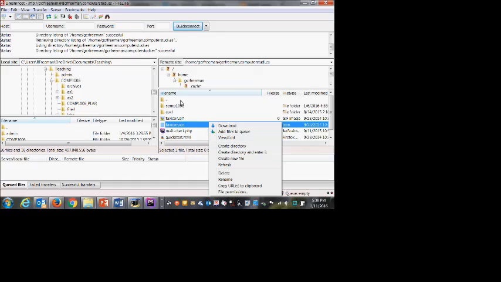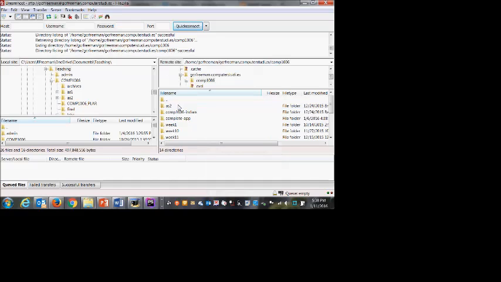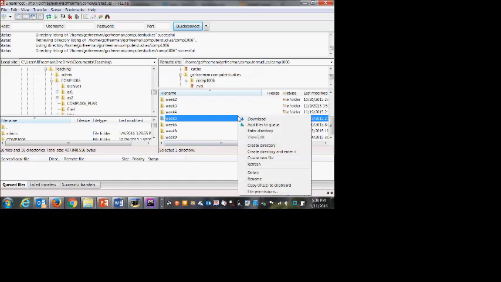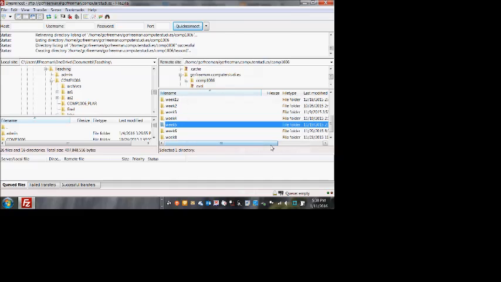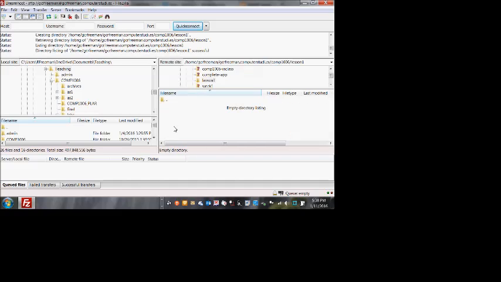And then once you have a COMP1006 folder, oh, I don't have a lesson 1 folder, I have a week 1, so I'm going to make one. Just right-click in the space, and I'm going to type lesson1, all lowercase with no spaces. And then to go into that folder, I just double-click it. So it says on the server now I have an empty directory. I've created these folders, there's nothing in it.